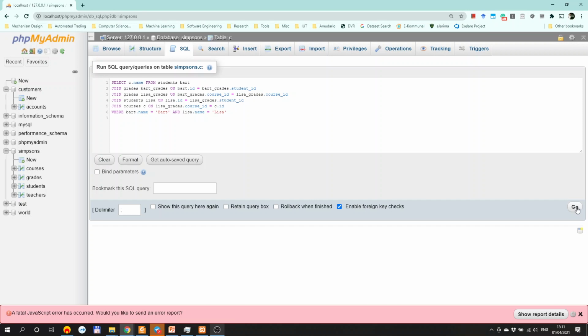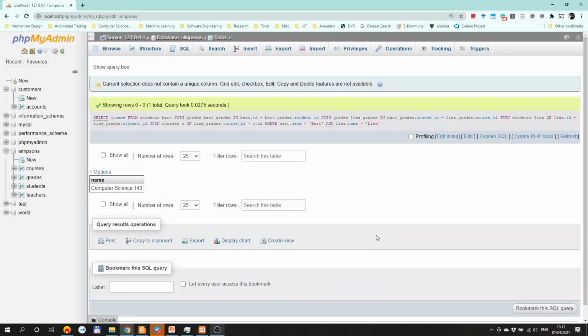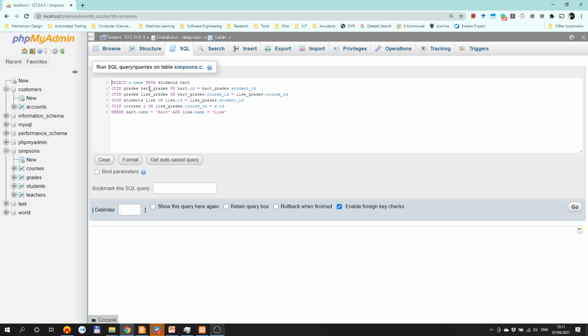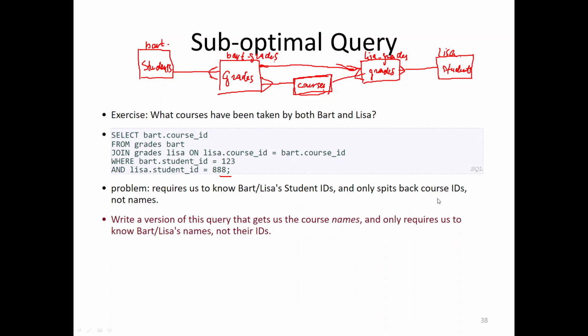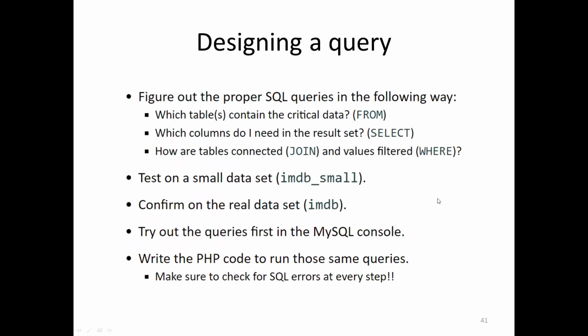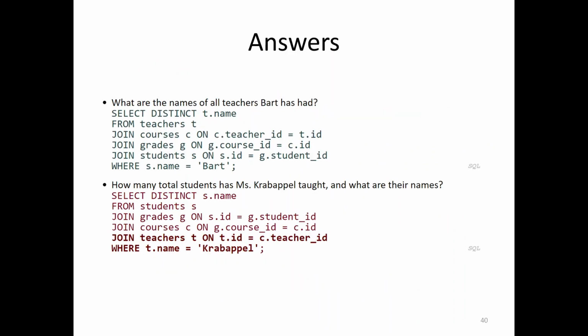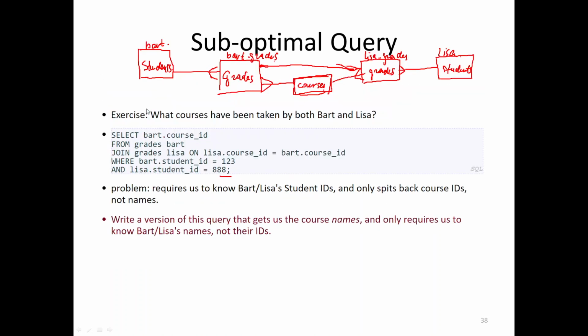If I execute this query, I'll just get a single value, the course that is shared by these two students. And indeed, if we look into the final result here, it is basically the same as given here.